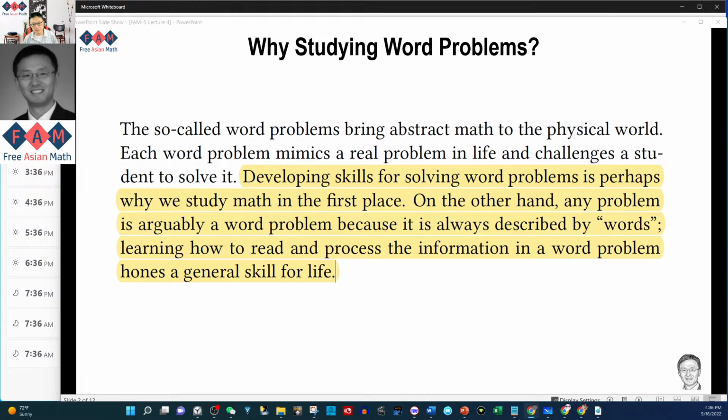And then the second very important benefit of learning how to solve word problems is that you will learn how to perform logical reasoning. All those statements, all those conditions, constraints in the problem give you a variety of relationships. And based on such relationships, you can perform logical reasoning. So that's essentially what you will do to solve any problems. But on the other hand, word problems with arithmetic methods are kind of difficult because you don't perform logical reasoning along a well-defined linear path. By that, there's no fixed formula for you to follow on how to perform logical reasoning.